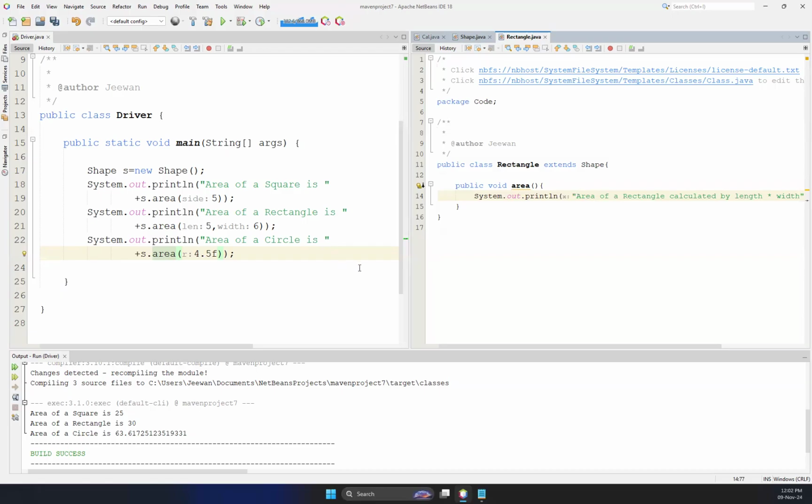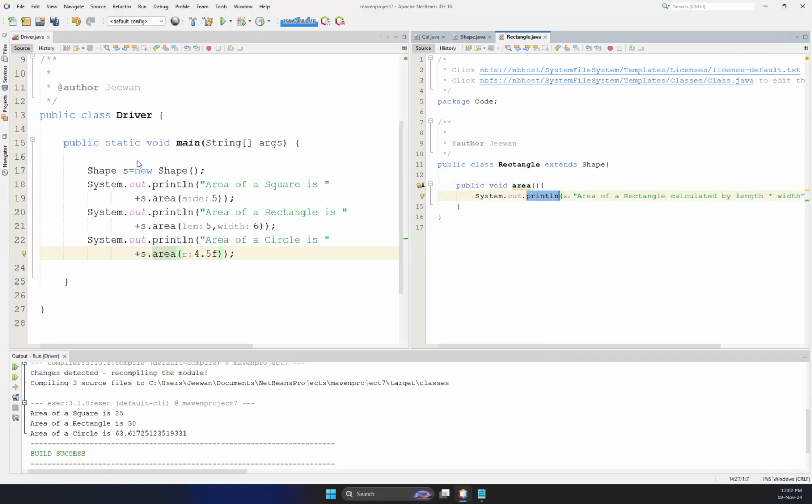This is what I want to display if I call the Rectangle class. This is how you can override the behavior of the area method.